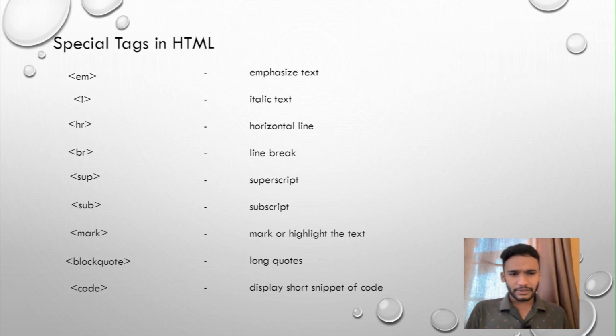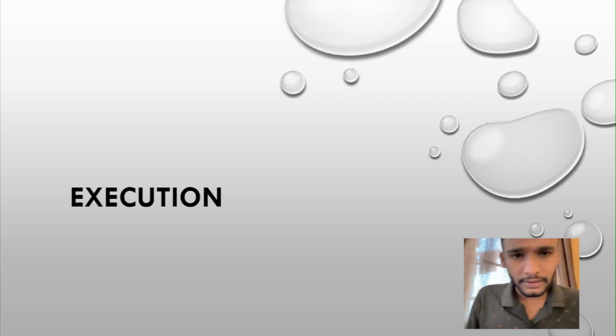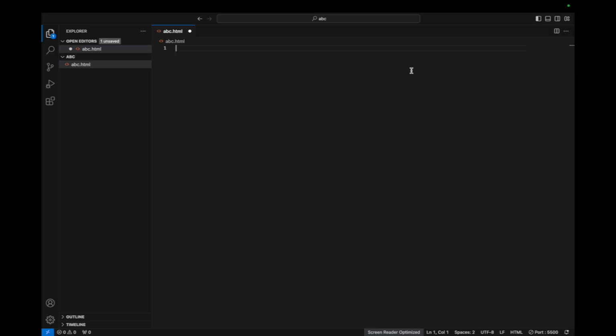So let's get into the execution, guys. Let's dive into the execution part, right? I am using Visual Studio Code compiler. If you don't know how to set up this Visual Studio Code, just comment below, because I think everyone knows the setup, so I am not doing any video on this setup. If you need it, just comment below. I will upload that video shortly, right?